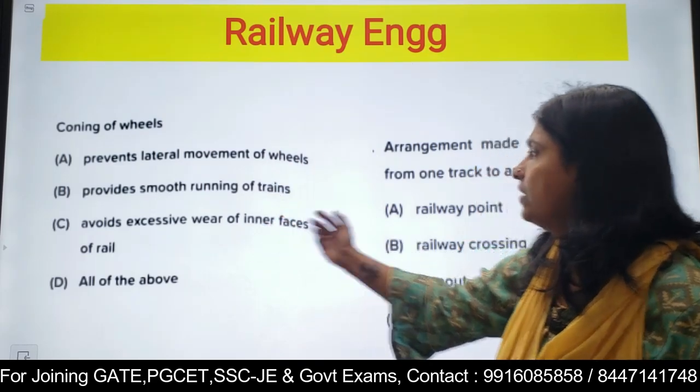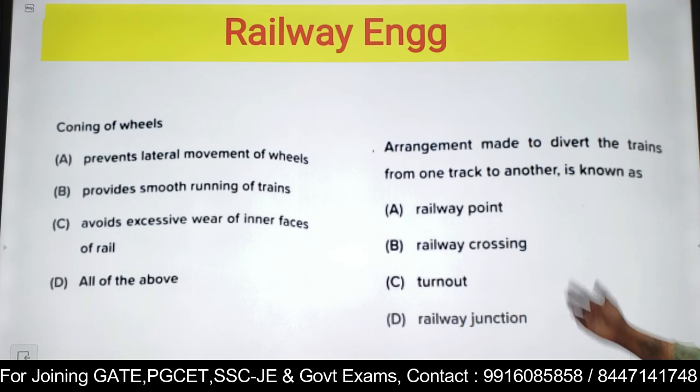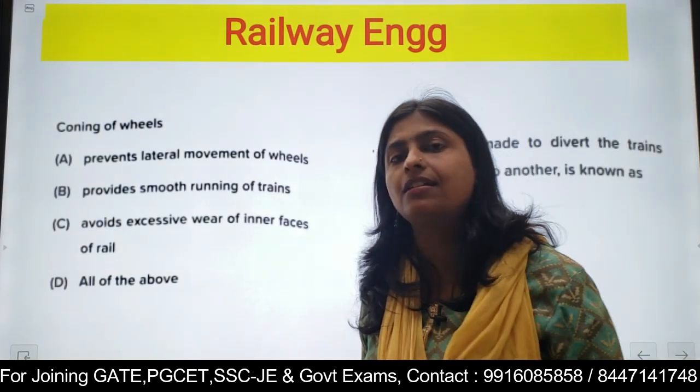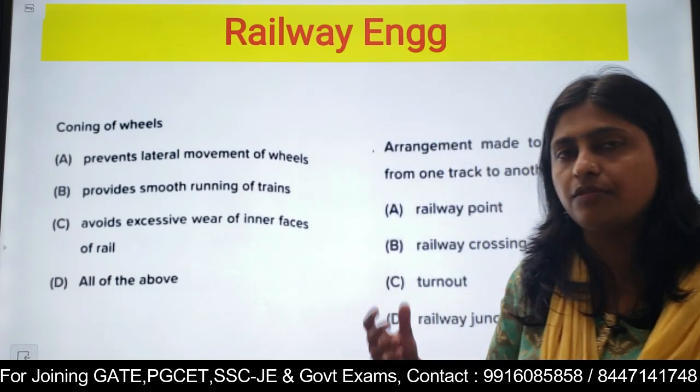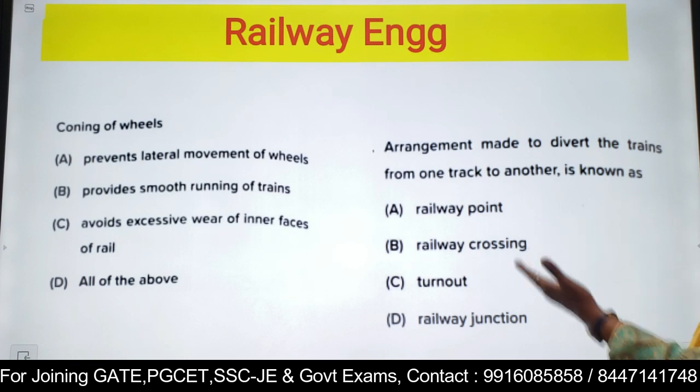So coning, it is all the above. Then arrangement of divert from one track to another, it is called turnout. But if you haven't studied this even a single time, it needs preparation. You cannot guess and answer, because a lot of technicalities are there in this subject as well.